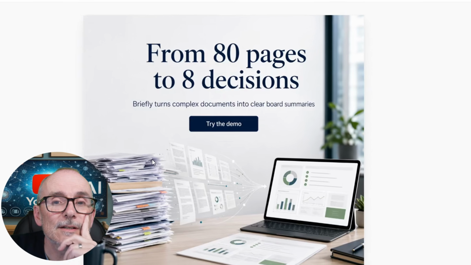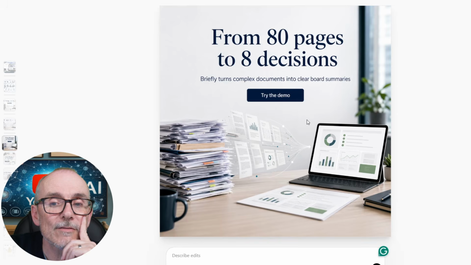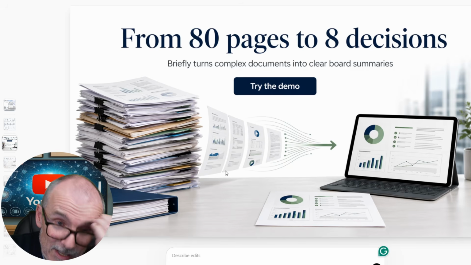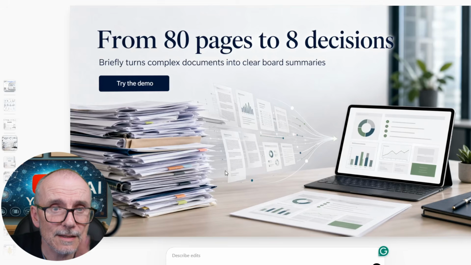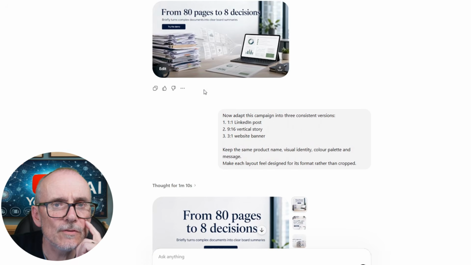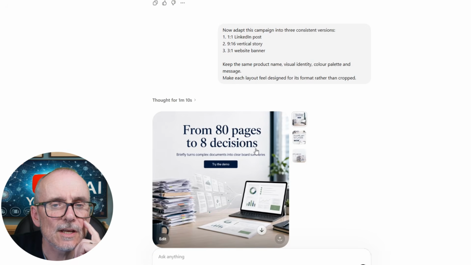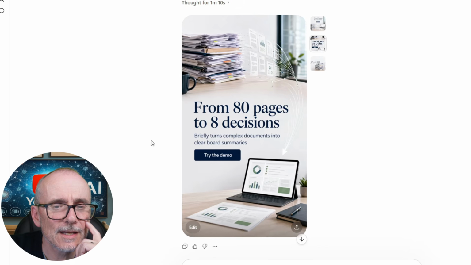Have a look. This is the square version. It went from this to this. So it's moved the text around so it fits this square format appropriately. Here's the long, thin one.